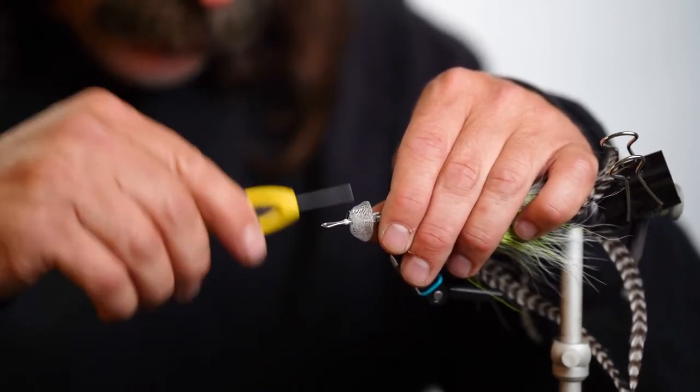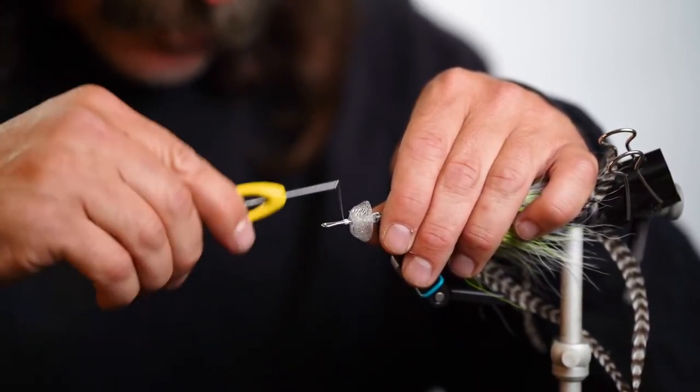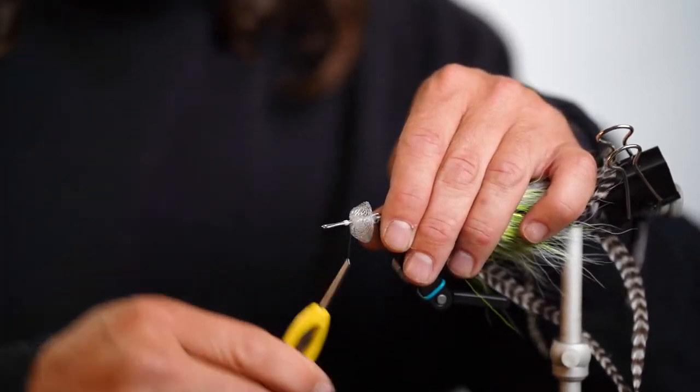That's pretty good. It doesn't have to be a giant bump, but it definitely has to be higher than the shank, okay? So what happens here is you've got your body tubing. You build that little thread bump. So here's body tubing, here's the little thread bump, right? So it's higher than your shank right here. So when you tuck that bucktail in, it's not going to slide down the shank like it wants to. It slides and hits that thread bump.